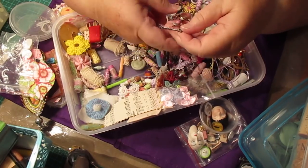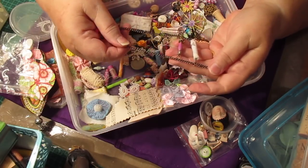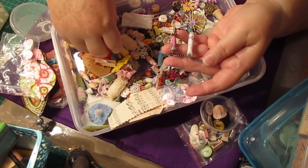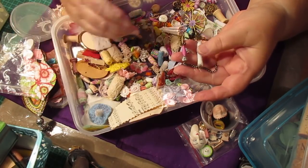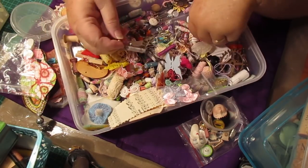So I was making this. I thought that looked really cool, with beads in between. It was really trial and error, and I had to put it somewhere else so I could do it. But when I'm doing things, if I have to go away from it and can't get back to it for a while, you sort of lose interest, don't you? And then sometimes I'll fish through here and I'll find them.